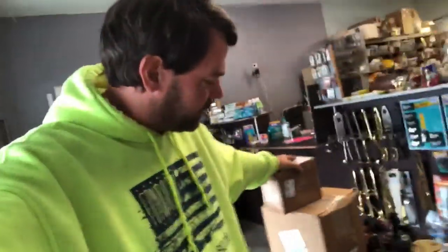What is up, y'all? We've got two different distributor boxes that we have to unbox. One of them's been sitting up here on the front table for a full day now because I have not had a chance to unopen it or take it out, because there's a bunch of keys in there. And this one has a bunch of cylinders in it. So let's get started with a dual unboxing.